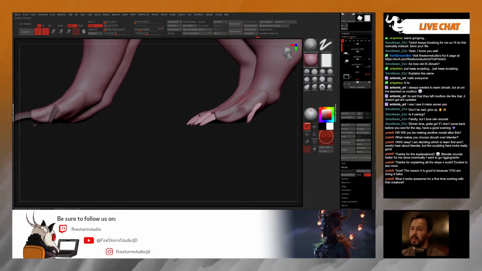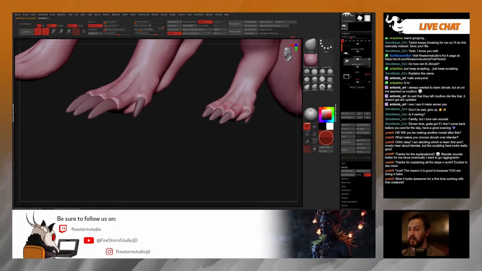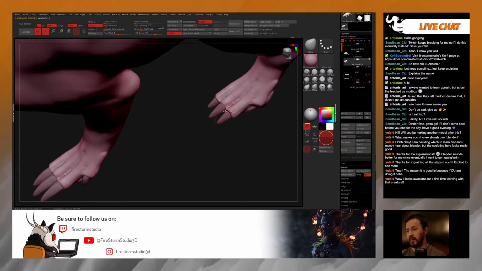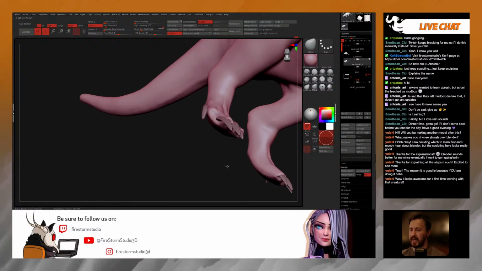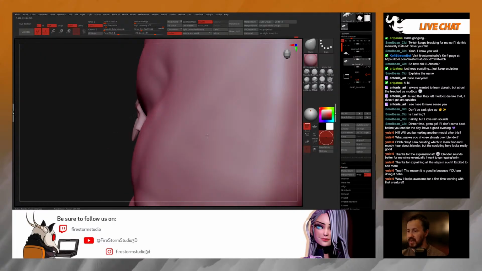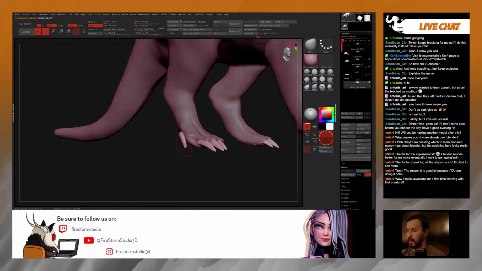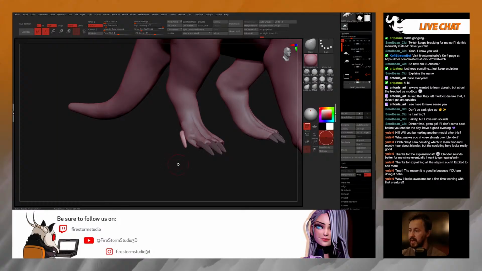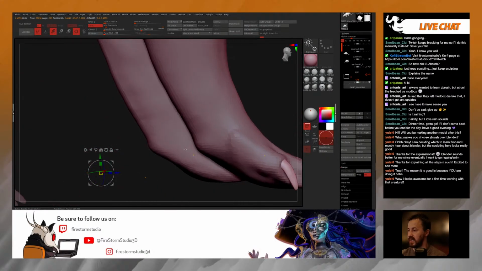So with that in mind, we need to do a small change to the overall shape of the foot, just to accommodate for the shorter throw of the claws. And these are not perfect in any way either, by the way, folks. You know, they still need a lot of work. So we're going to take the last claw at the back and just reseat that.